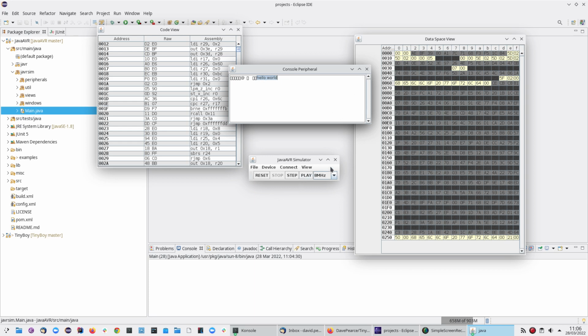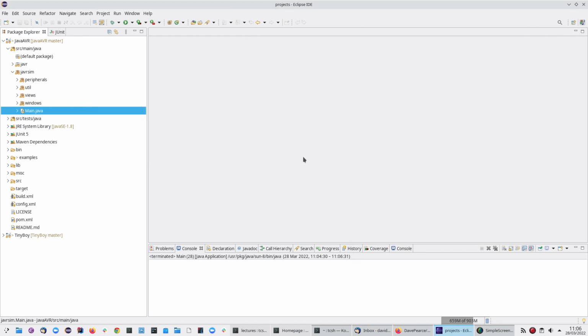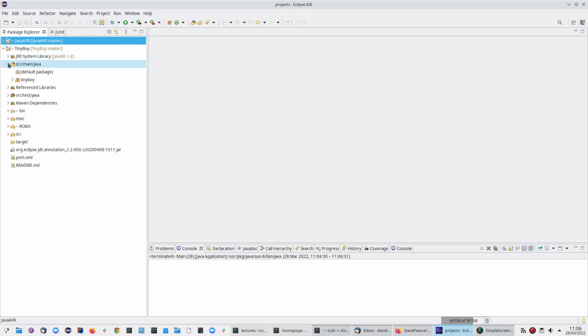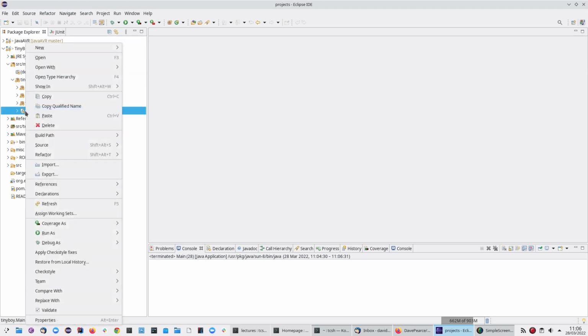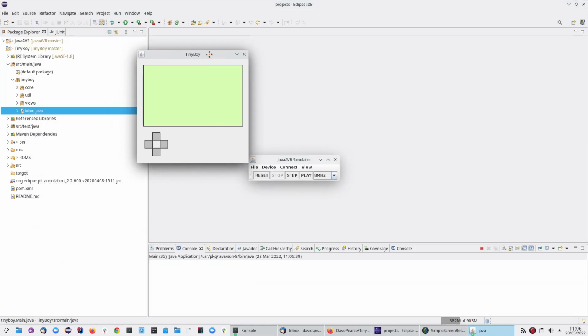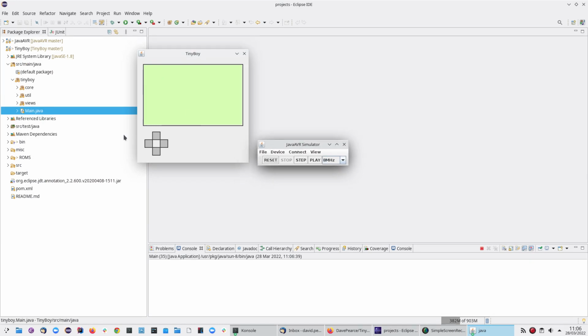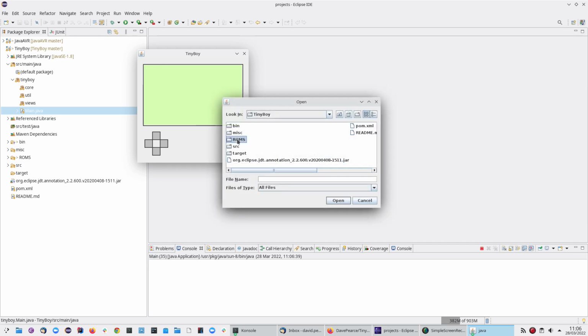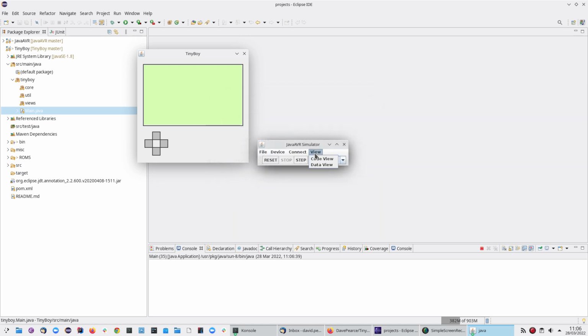And let's have a look at the extension. So I'm going to close that down now, and we will open the TinyBoy system here. And again, I'm going to just run that. And what you'll see is it's the same system, right? Except we've got this TinyBoy sort of game emulator. And so we've got some slightly more interesting programs we can try. So let's try Tetris. Sweet. And let's view the data view.